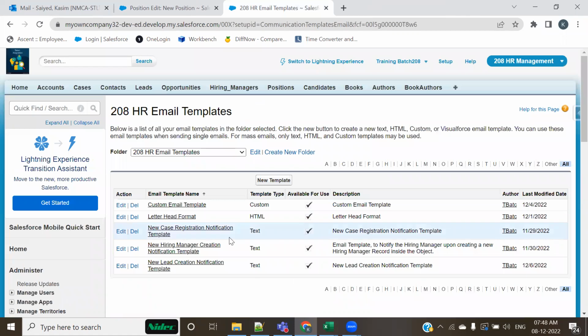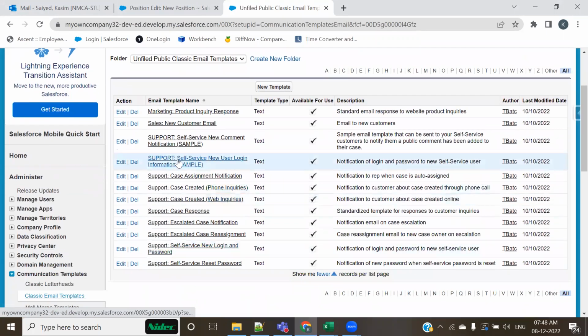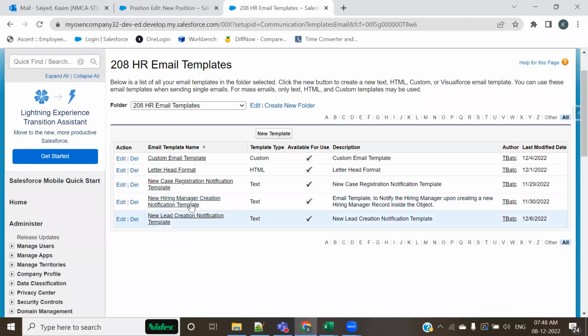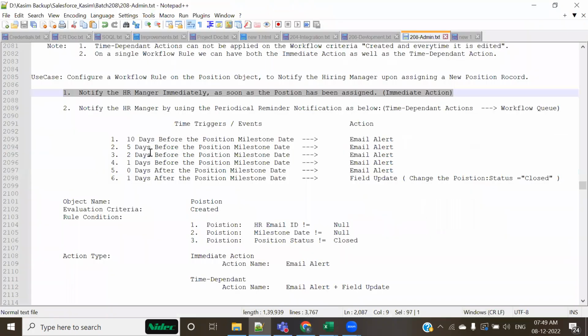This is for a new hiring manager. We don't have any. Do we have something in unfiled? I don't think so. Every email template I have created, I stored inside the HR template folder, and as you can see, we don't have any corresponding email template for the position object. So my first step would be to create a template accordingly. But let me first finish the question.